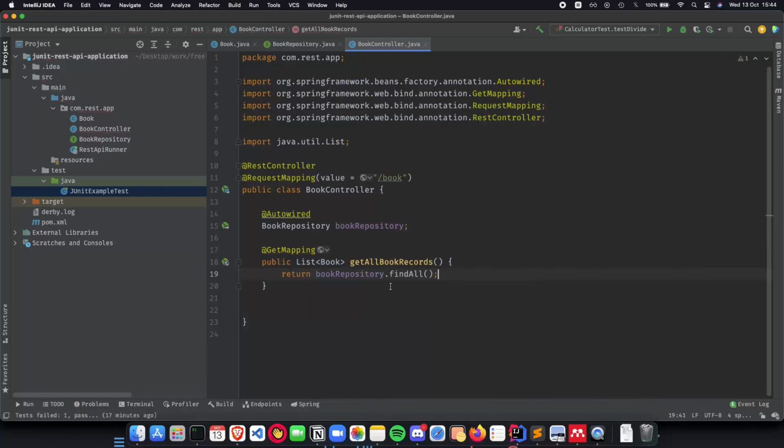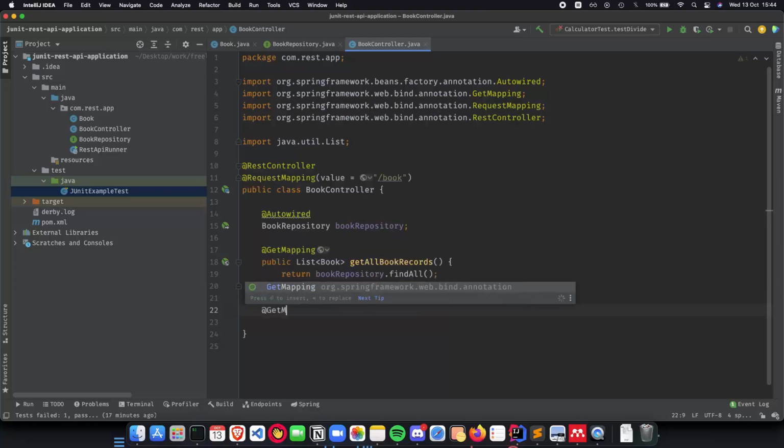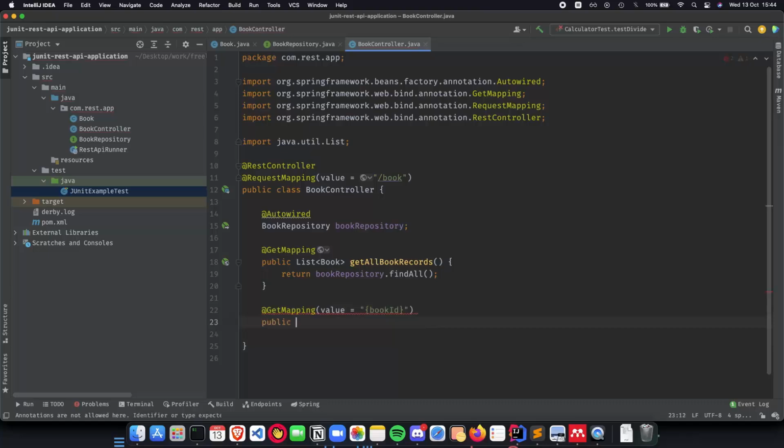The main reason why we're using the JpaRepository is because we get out of the box functions which can automatically help us with our REST API database implementations. So this is the getAllBookRecords. The next is a getBookById. So we'll do a get mapping again, but this time the value which we need is going to be the bookId, and once we have the bookId, we can return it back to the client.